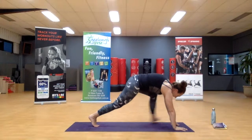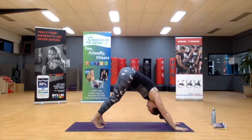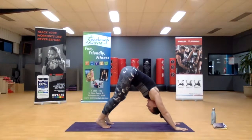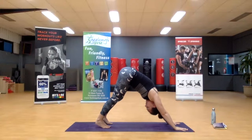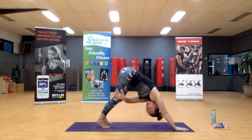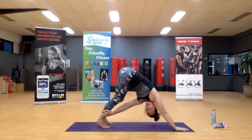Sit back, actually. Sit down, dog. So really lift the hips and try to push the feet back. You might even walk in slightly. And take your back hand to the front leg and turn towards it. So you can aim down for the heel. Or just grab your crab.